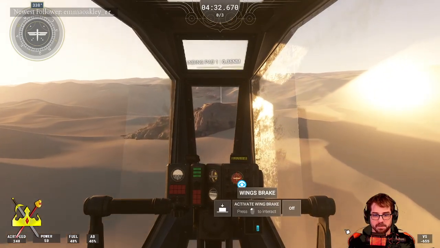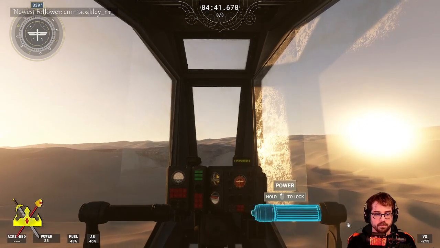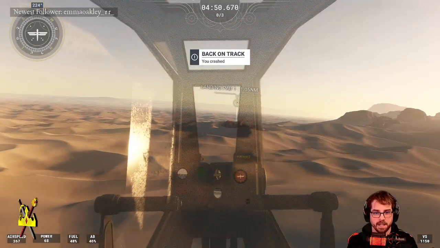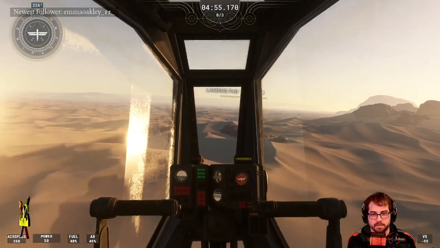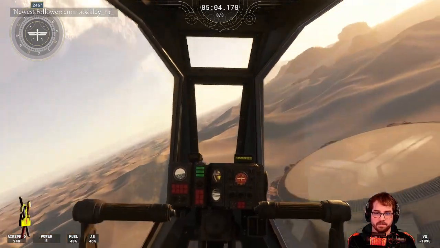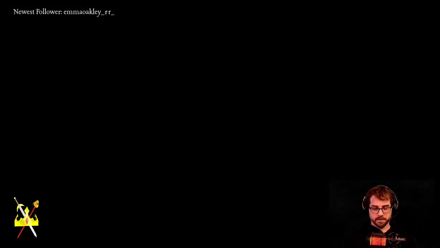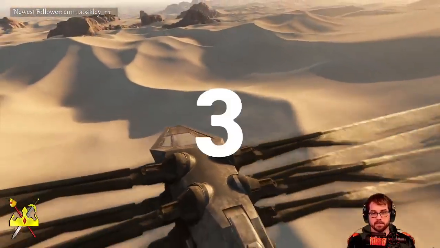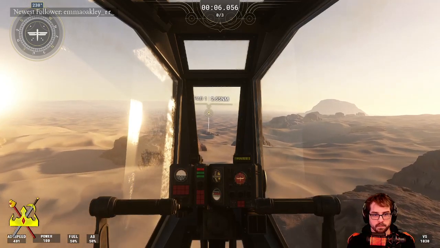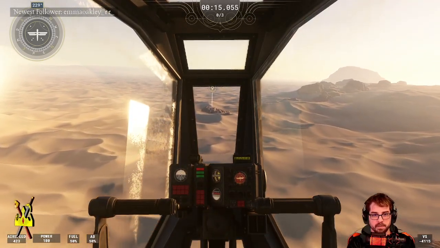Apparently the crazy stuff is the easy stuff. Oh, nope. Oh boy. Where's the landing pad? Right there. Ay, Dios mío. Not even lined up. Hold on. Alright, let's give this a full restart. Oh, it's a touch and go. Okay, that's right. Touch and go challenge.